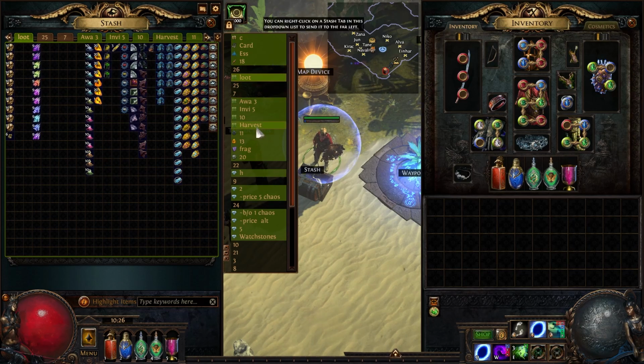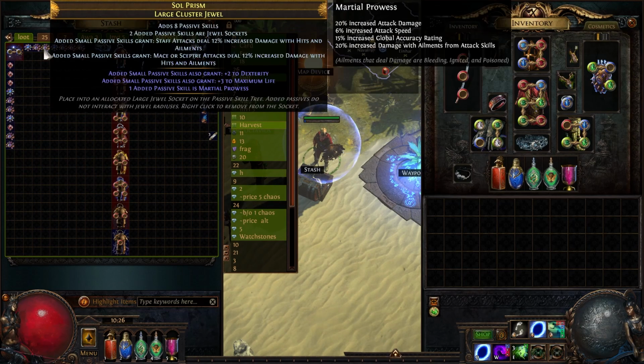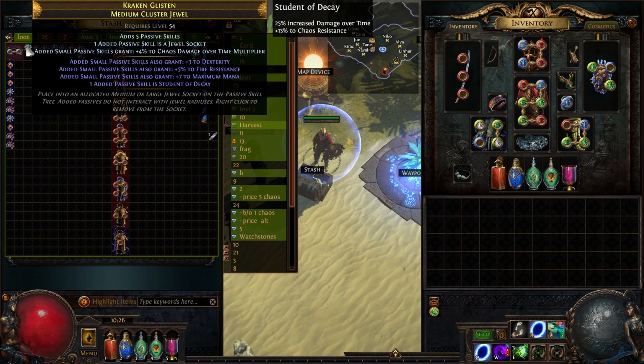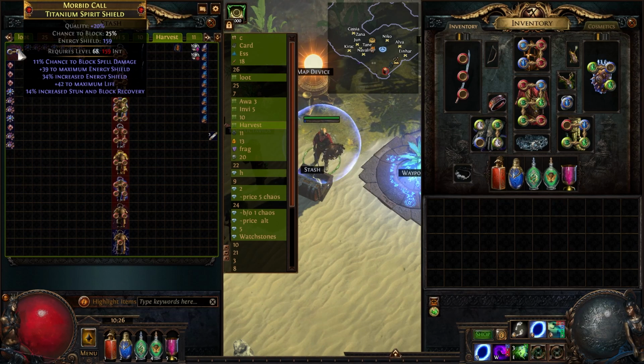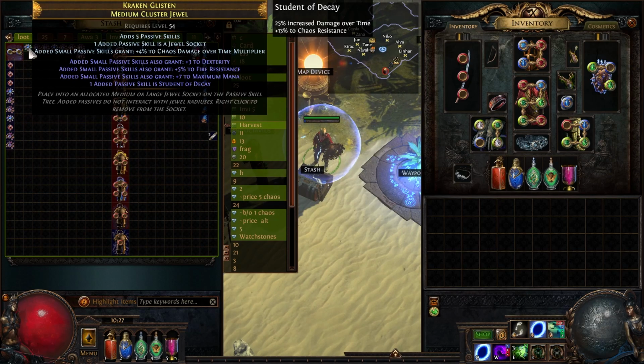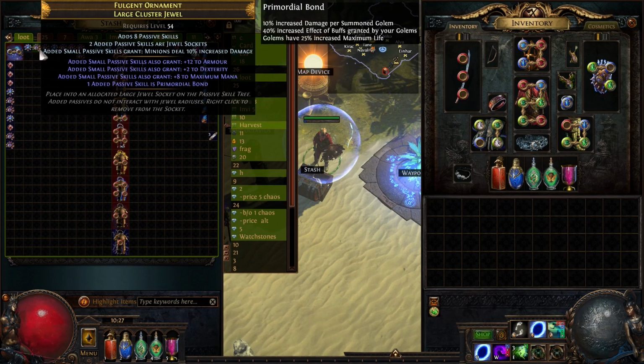I had a harvest tab where I included all of the items that I was using for harvest. So with Reforged defenses, I was rolling Titanium Spirit Shield. I think the best one to roll is 84. You could roll 86, but I think the profit margin is not that high, so I decided to go for 84. Chaos damage over multiplier jewel, I was rolling it with Chaos. Minion, I was rolling with Life.